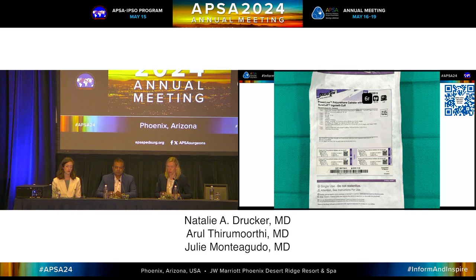It's just a standard cuffed, tunneled central line. It's a polyurethane central line with a cuff. It comes in 6 French and 5 French. We prefer to put the 6 French in. Almost always you can fit a 6 French in. Every once in a while the baby's too small or the vein's too small and you have to do a 5 French. The 6 French flows better for dialysis.